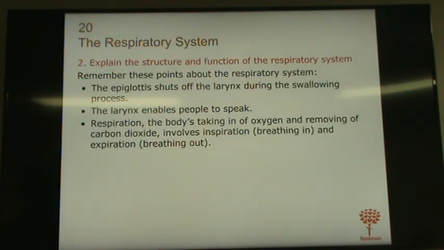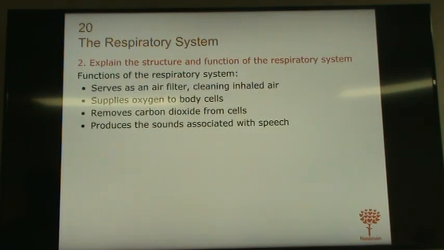Respiration, the body starts taking in oxygen and breathing out carbon dioxide. The respiratory system serves as an air filter, cleaning the inhaled air. It's better to always inhale through the nose, because the nose has its natural filter to filter the air that you breathe. If you breathe through the mouth a lot, then it's not being filtered the way the nose would have filtered it. That's why, before you know it, you have some dirt in your nose that you have to clean up. When you're picking your nose or using a tissue, you see all that dirt. That's the filter. That's what the nose filtered from the air you're breathing in, which the mouth cannot do.